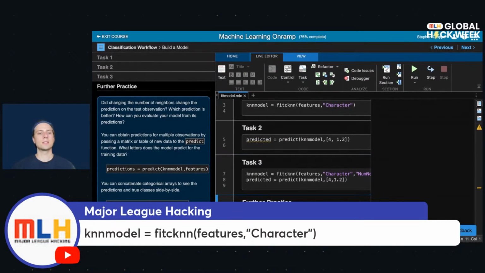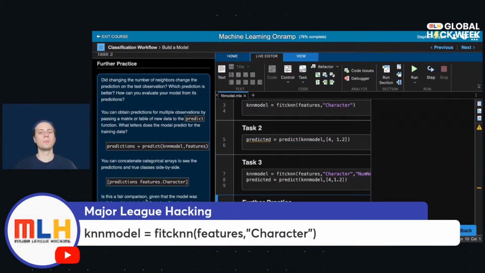In fact, we can test that right now. We know that we can get the predictions and the features.